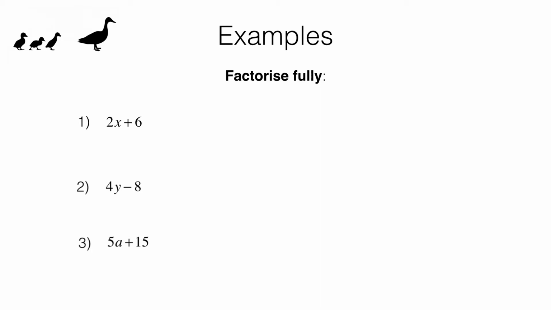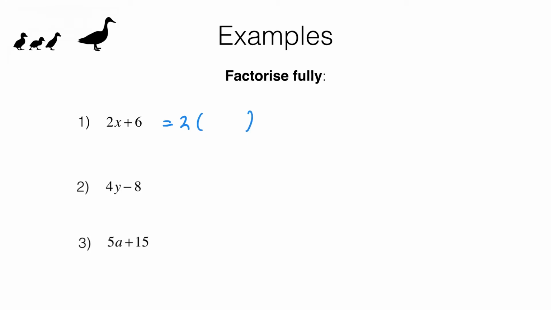Well, we know the highest common factor of 2 and 6 is 2. So that's going to be our highest common factor of 2x and 6, because 6 doesn't have an x term associated with it. So when we're factorising, we are effectively putting this term back into brackets, and we've already looked at expanding brackets in the previous lesson of A4b. So the number that's going to be in front of the bracket here is the highest common factor, which is 2. So I'm going to write equals 2, and then I'm going to have my bracket here.